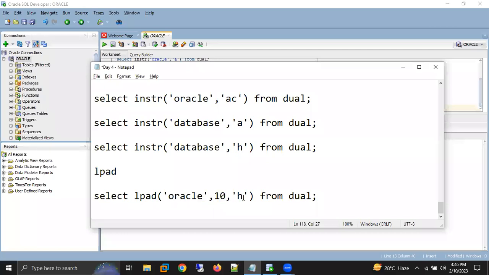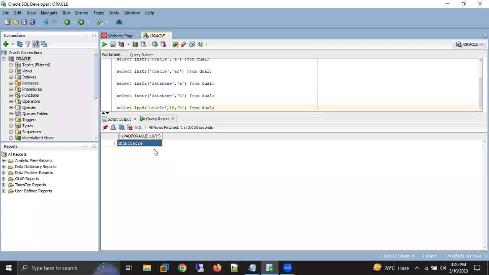So H has been added 4 times on the left side, and here we are able to see 4 times H. So this is all about LPAD. LPAD is used whenever I want to add some characters on the left side. That is L.